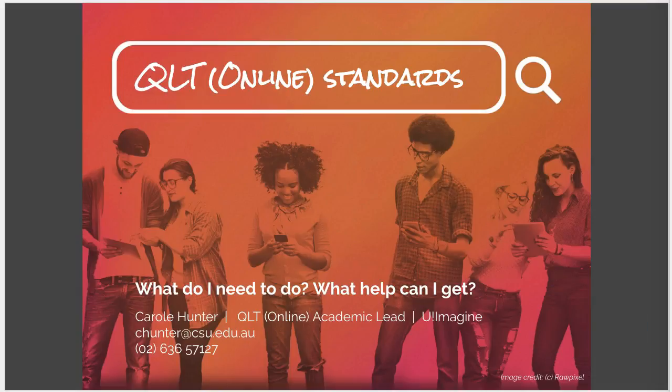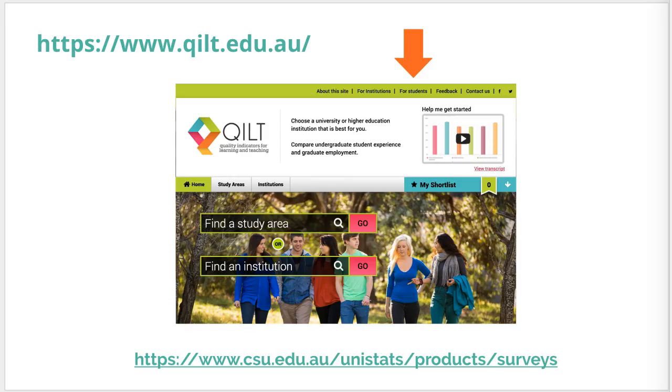First of all, I think it's really useful to look at the reasons behind the QLT online standards. Whenever I look at standards, I start to think, well, why are we doing this? Where did this all come from? Is this just someone's thought bubble? There's got to be some reason behind it.